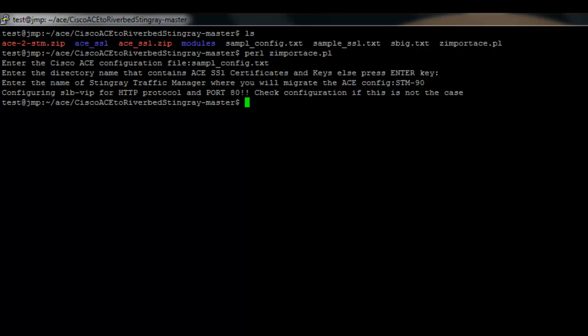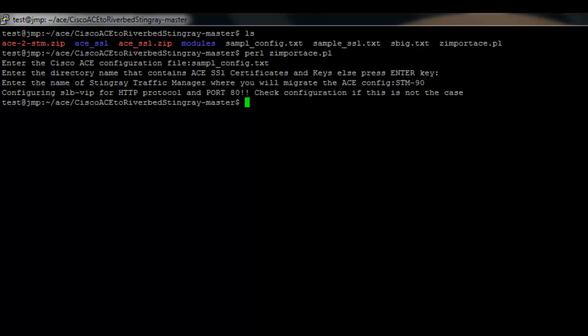And here it is just saying that one of the virtual servers that is configured on the Cisco ACE configuration, the Stingray traffic manager virtual server is configured with port 80, and it wants to make sure if that is the case, because in Cisco ACE you could configure a virtual server to listen on any port, and the backend server can listen on port 80, and that's how Stingray knows that the virtual server also needs to go on port 80, because in Stingray's configuration, a virtual server needs to listen on a specific port. It cannot listen on any port.